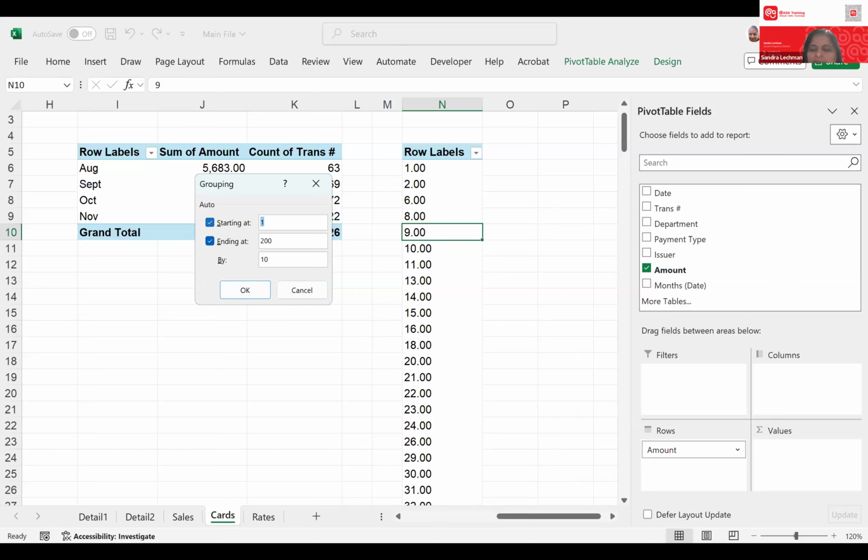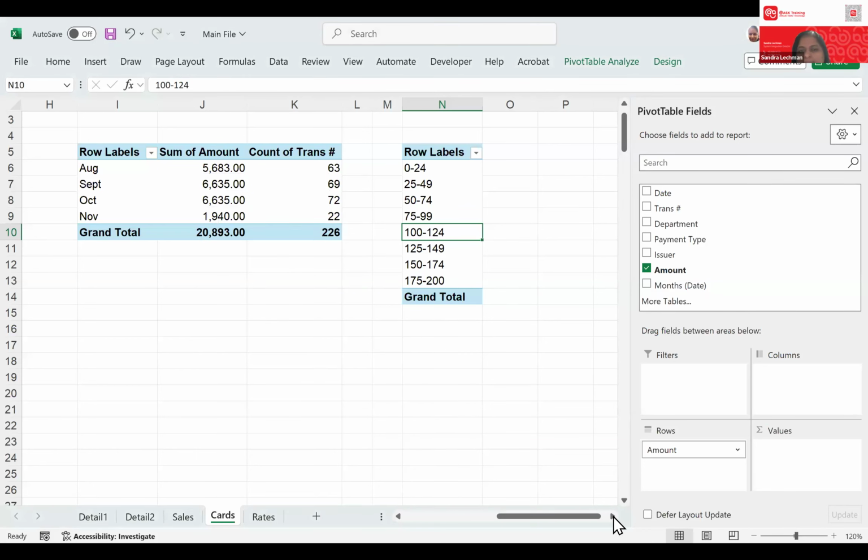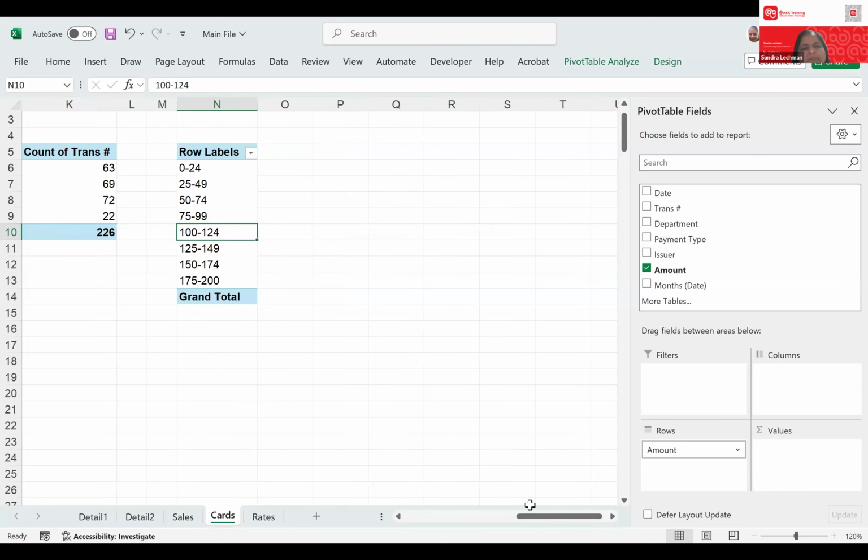So let's say I would like to start from 0. The ending, I leave it as 200, and I want to group by every 25. The band is up to you now, right? Sometimes people who do it based on age might use this, right?